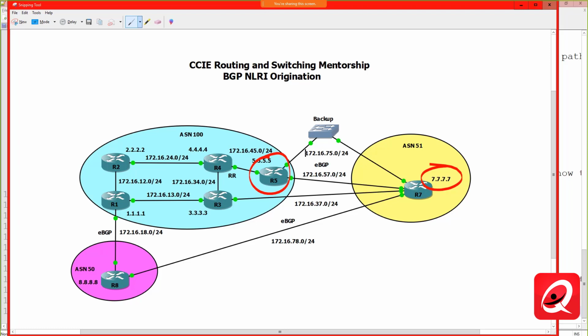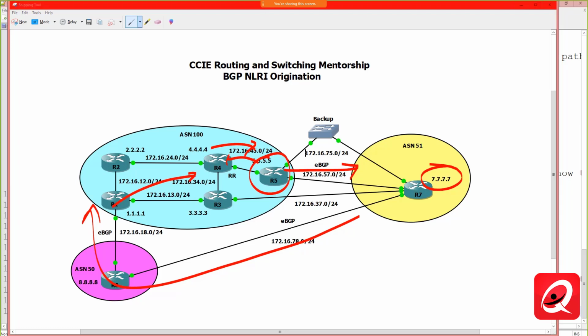All right, and let's say we're not doing next hop manipulation, or we've got a route reflector in here. So the 7.7.7.7 prefix is being learned by router 1. Router 1 is sending it to router 4. Router 4 is then reflecting that to router 5 as an iBGP route. I'm going to choose the eBGP path over routing internally because that's my directly connected peer. I'm not going to choose the iBGP path, even though it may seem to be more optimal, because I know that the prefix exists outside of my autonomous system. So I'm not going to route to another internal peer to reach that external network.